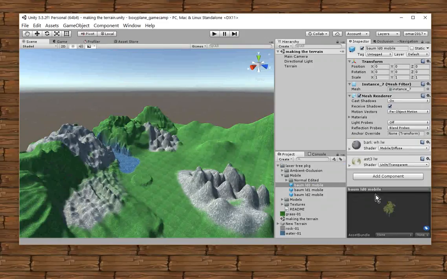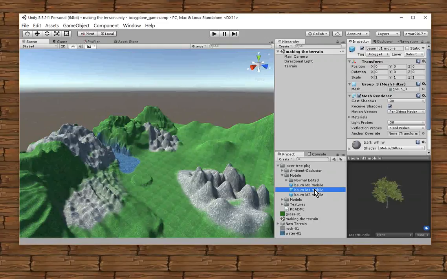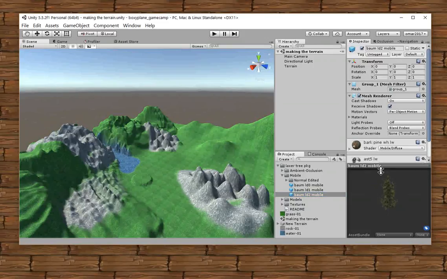And you see a picture of the tree right there, which is kind of small, but it depends on the size of your screen, or I could just make this bigger. See that tree? And then there's another tree kind, and another. I got three kinds of trees here. This is great. I'm going to use these on my terrain.